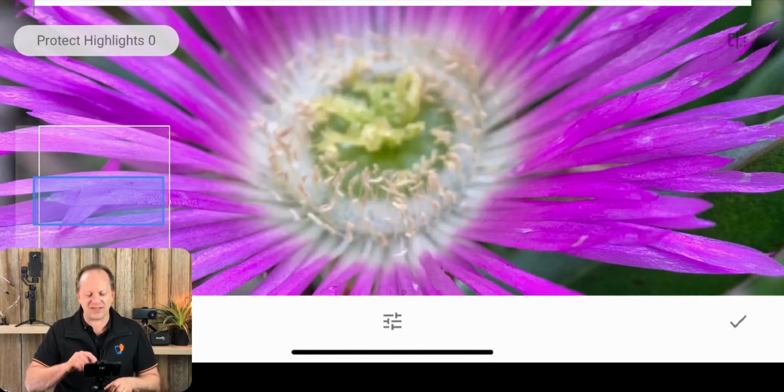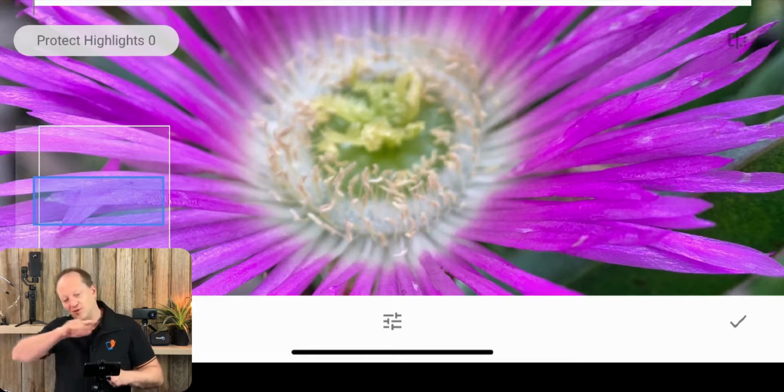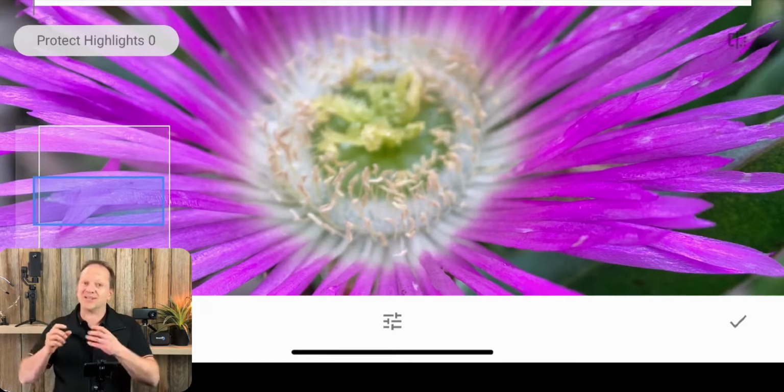Protect highlights basically means that, as we touched on briefly, when you sharpen something, it can change the colors. It can also change the brightness of an area. So if we do the highlights and we really crunch and really enhance and give that some real good sharpening in the highlights, what can happen is it can turn brighter, and it can get to a point where it becomes so bright that you actually lose detail. It actually becomes too bright, all the whites, and you lose the detail in there.